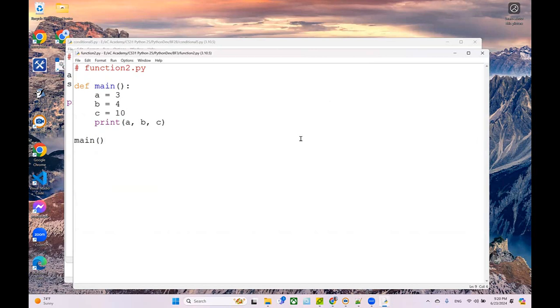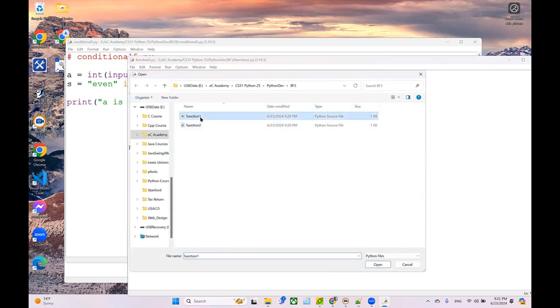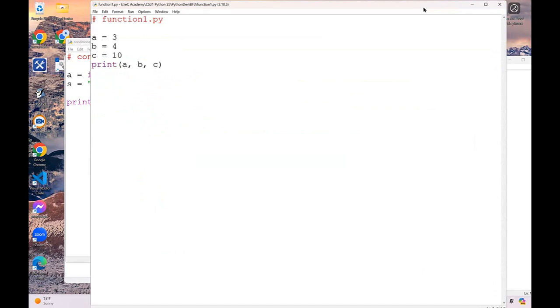So far, okay. Yeah. So you define a function and you run it. This is the main function. You run the main function. If you don't run the main function, nothing will happen. And compared to function 1, function 1 has no function at all. Okay.